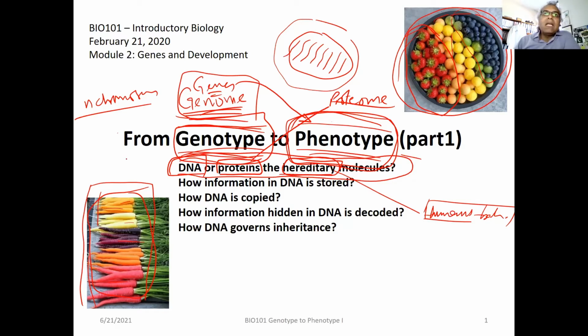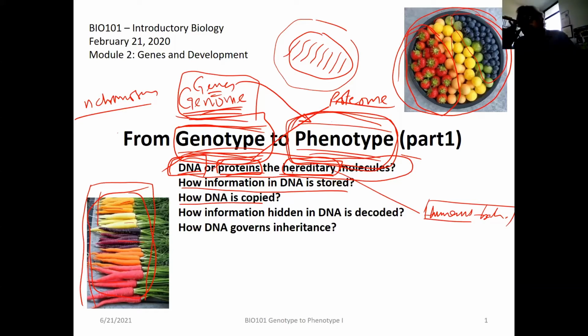We have to learn what molecule is responsible for heredity, whether it's DNA or protein. 100 years ago, this was a big question: whether the DNA molecule or proteins, which one of them is the molecule of heredity, which defines inheritance. Then we will learn about how information is stored in DNA, how DNA is copied.